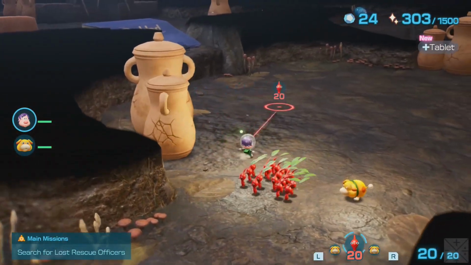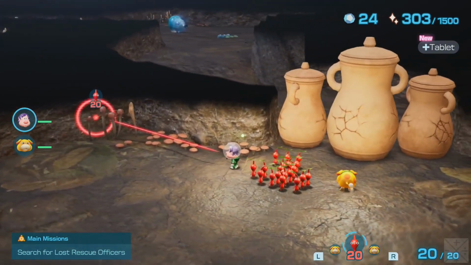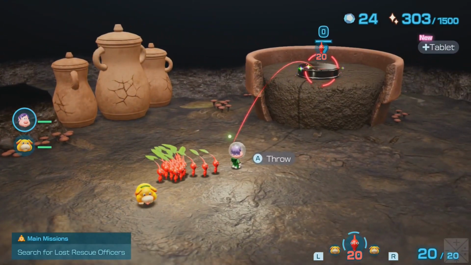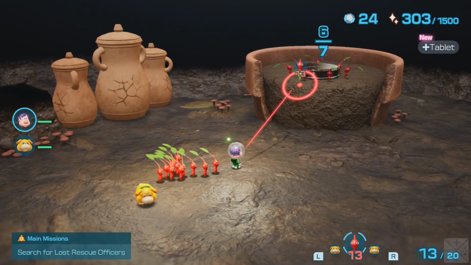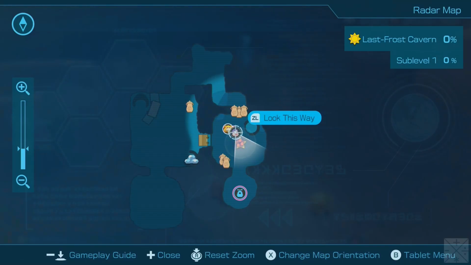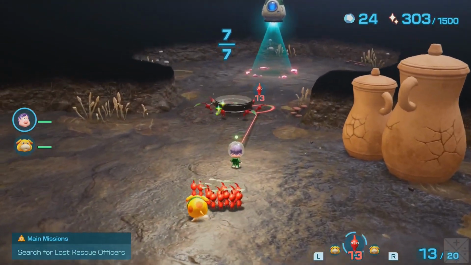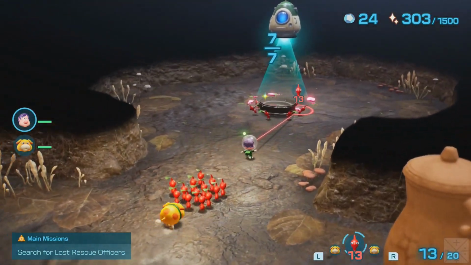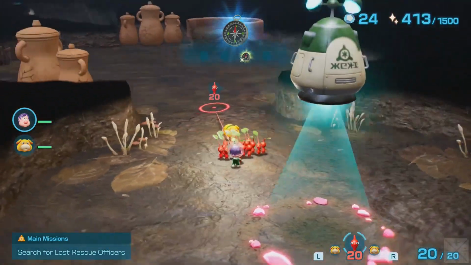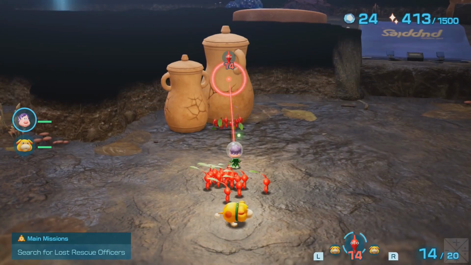Okay, I can't make Oatchi rush. Is he not big enough yet? Okay. Looks like there's really nothing else I can do besides collecting this thing, since Oatchi refuses to rush. Hello, hello. Good, we need all the energy we can get. Yeah, okay, they're not doing anything.